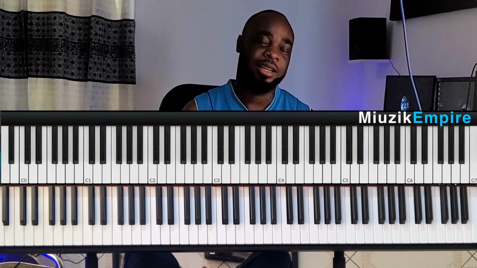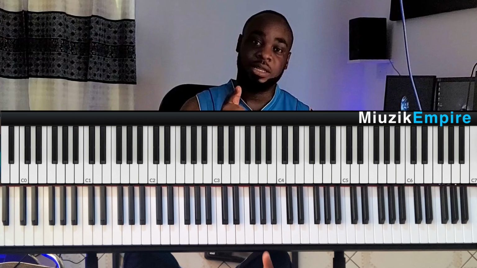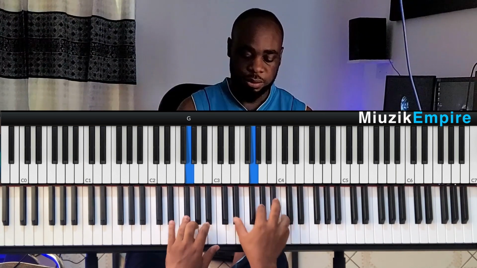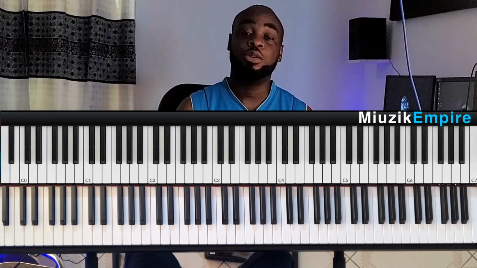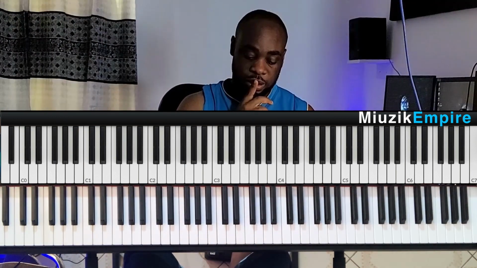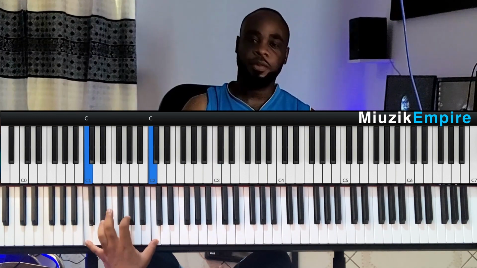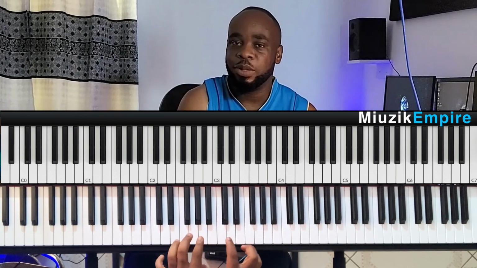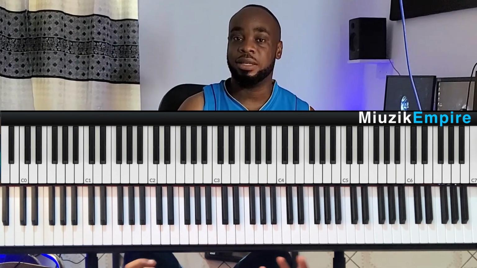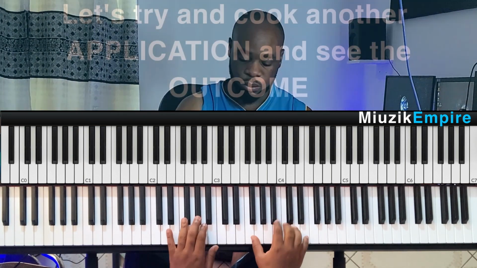Now let's try another intro with this same style. One thing I want to assure you is that this thing can take you to any key that you want to go to. It depends on how you read it. This time I want to choose the key of C. I want to do my calculation in such a way that I will end in the key of C, with a fast tempo. Let's see how I'll do it. So 1, 2, 3, go.